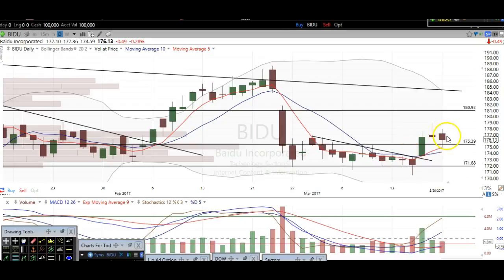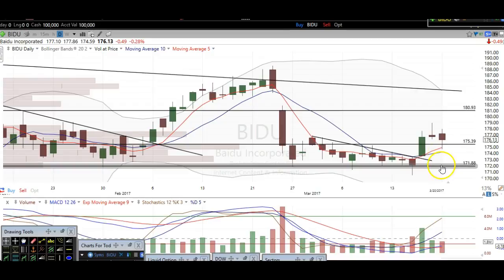And you can see we got a nice bounce off of this support level here. You can see it was previous resistance right there, right there. Tried to break over right here, but closed just below it. Right here, there, there. Finally, we broke over it right here. And you can see that we got a nice bounce off that level right there.